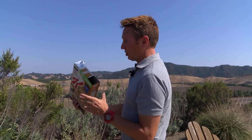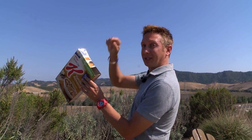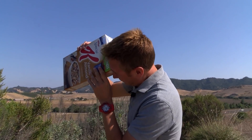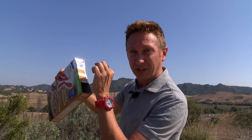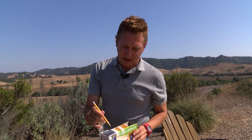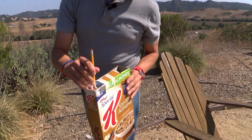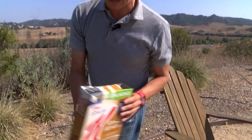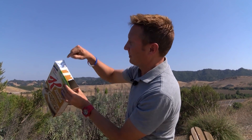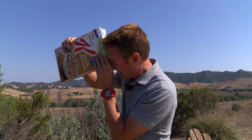We're going to look through this hole. So now the sun is over my shoulder — I'm pointing the foil end up at the sun and just going to look in this hole here. At the bottom of the box, you can see a picture of the sun. During the eclipse, you'll actually get to see part of that circle of the sun covered by the eclipse. If the hole is not big enough, you can go back in and make it a little bit larger — it will project a slightly larger view onto the back of the box. Keep sizing up your hole pointed at the sun and you are safely viewing the eclipse.